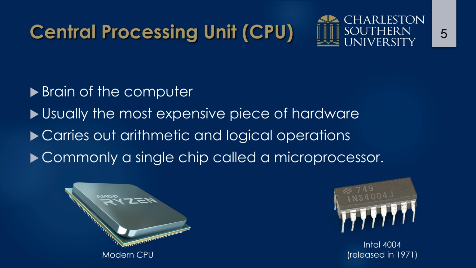Now, these are generally carried out on a single chip, and the first chip that encompassed all the central processing unit's functions was the Intel 4004, which was released in 1971, and you can see on the right that chip. On the modern day, we have a modern CPU, the AMD Ryzen, as this example, and you can see it looks very similar. It's got some kind of silicon on the top with the instructions in it and the different operations, and lots of pins coming out of the bottom. Those pins are how it connects and sends and retrieves information from the rest of the computer.